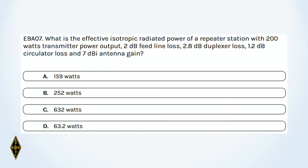All right, what is the effective isotropic radiated power of a repeater station with 200 watts, 2 dB feed line loss, 2.8 dB duplexer loss, and 1.2 dB circulator loss, and a 7 dBi antenna gain?